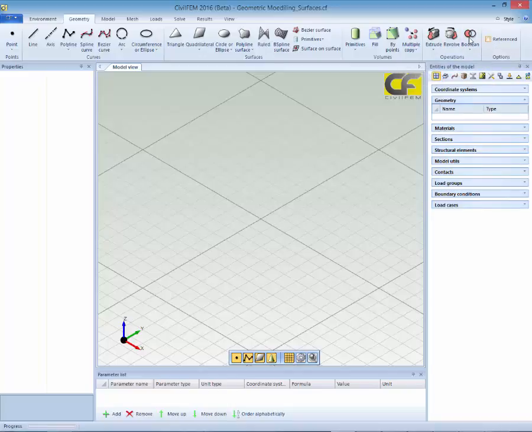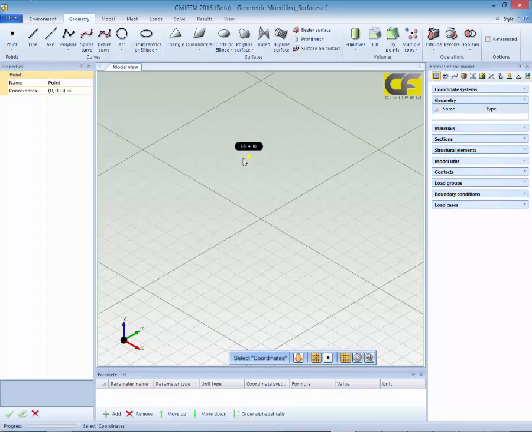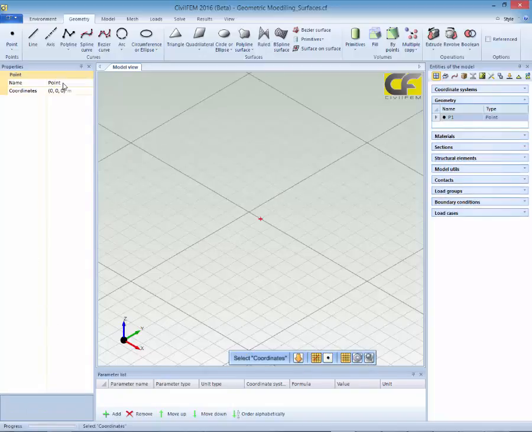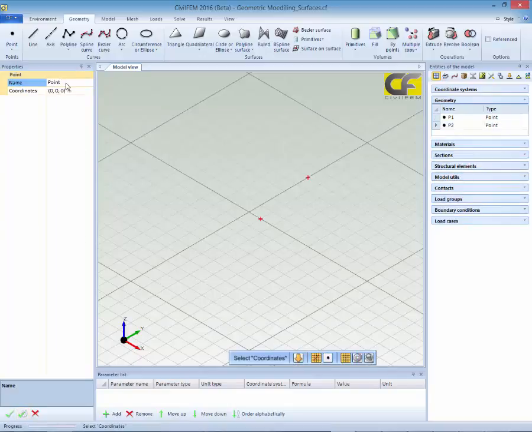First I want to have some other points: point 1, 1 0 0, P2, and P3.